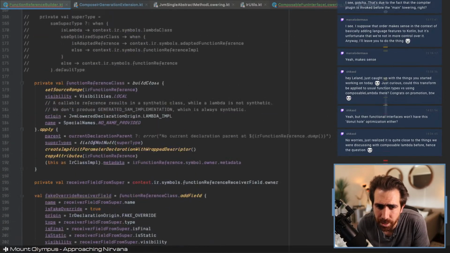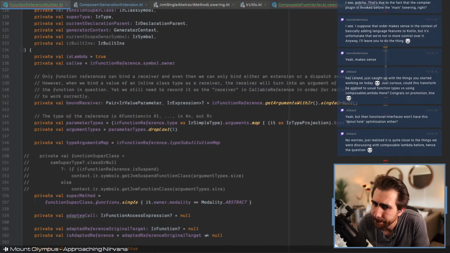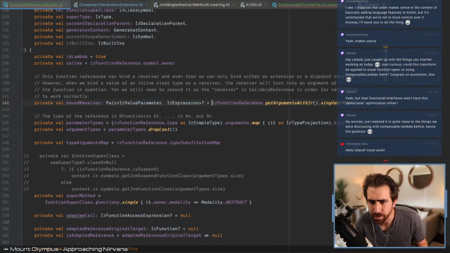I don't think we're going to have a bound receiver. Function bind receiver, and even then we can only bind extension or dispatch receiver. Okay, so I'm gonna go ahead and say this is null.